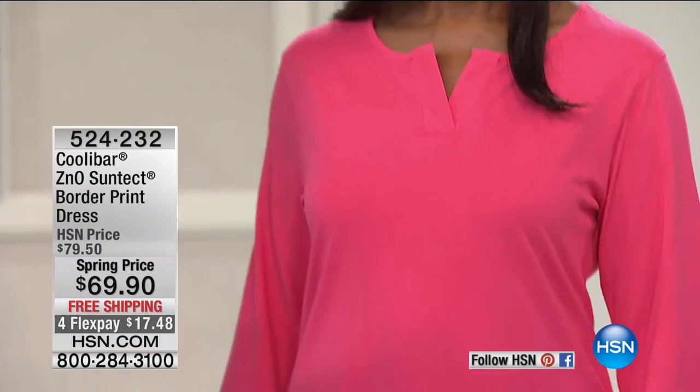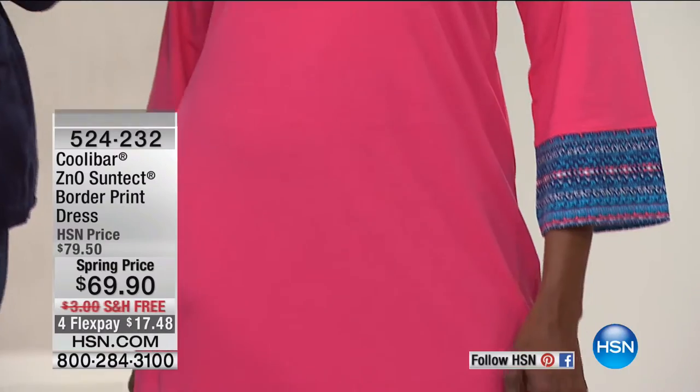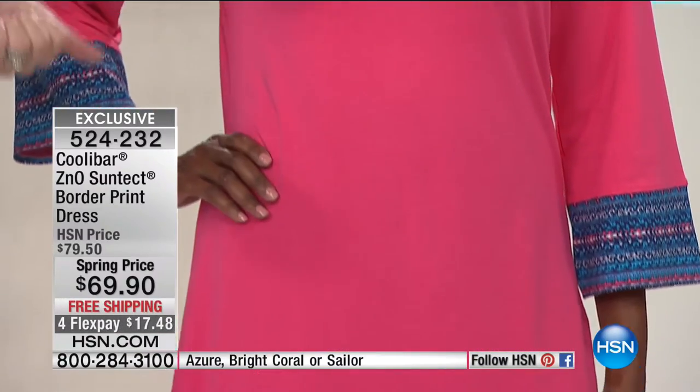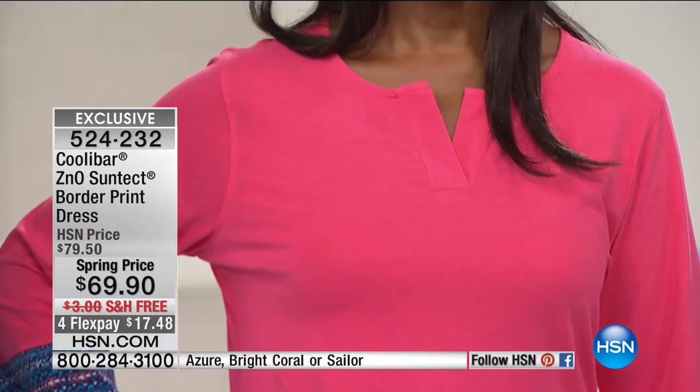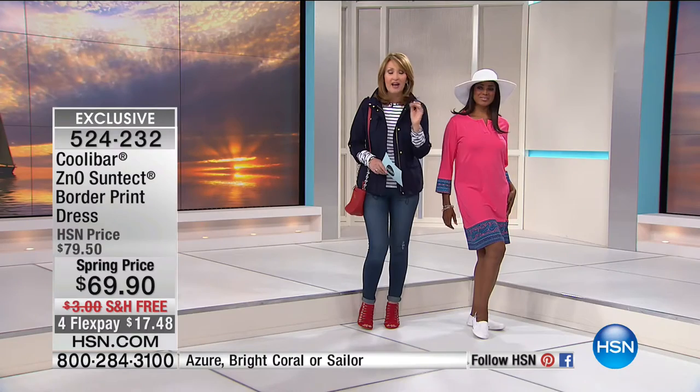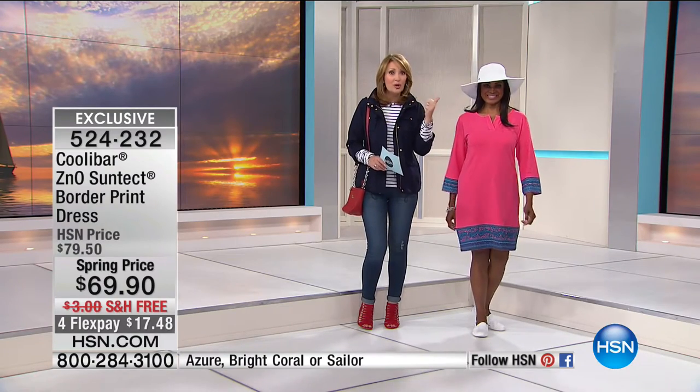Koolabar is back — one of the most amazing brands. All of the fabric is proprietary. It is soft, cozy, and supple, but it all has UPF 50 plus sun protection. It is the first brand the Skin Cancer Foundation has ever endorsed because they think it's so important that people learn how this fabric can offer tremendous protection in the sun, not to mention great style. That darling dress is brand new — you're the first ones to see it. The hat also has this same UPF, UVA sun protection built right in.